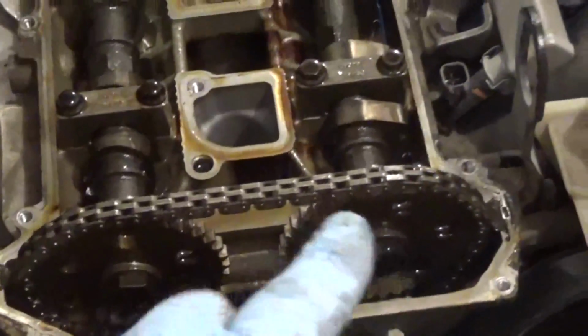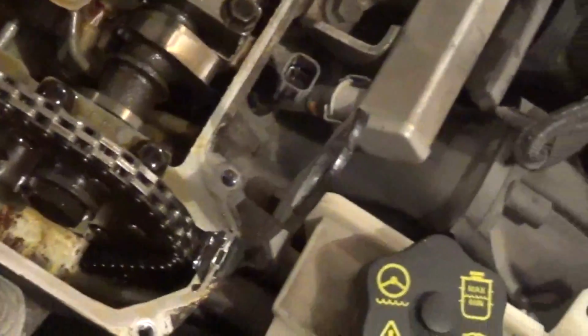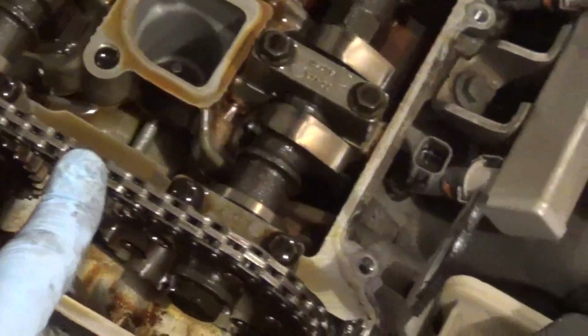It's a dual overhead cam, meaning you got 2 camshafts and they're above the head, which is what these are mounted to. The head's below them. So you got a sprocket on each side. This is a timing chain, so there is no timing belt to worry about on this particular motor.